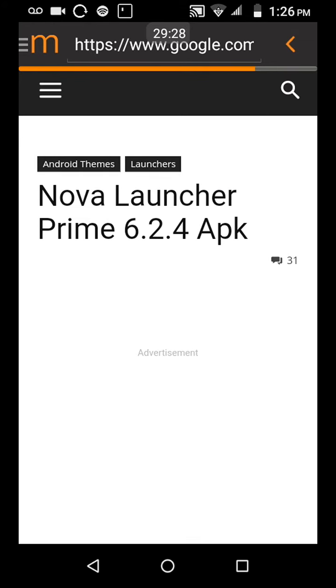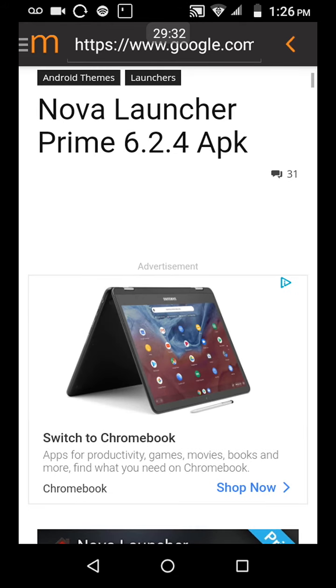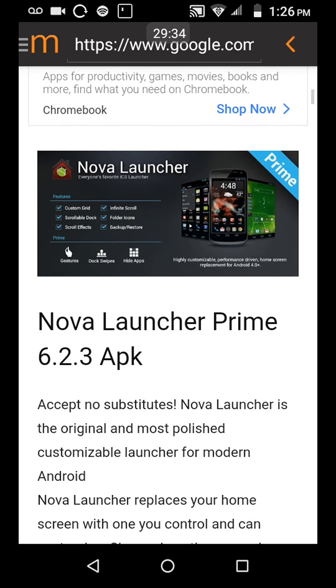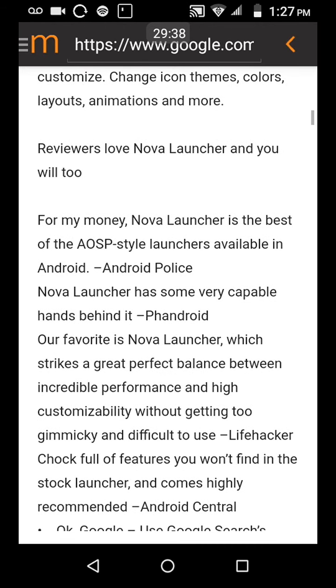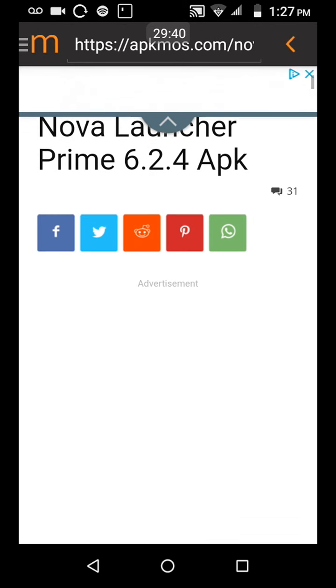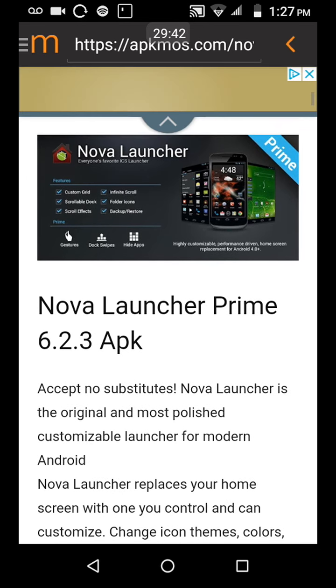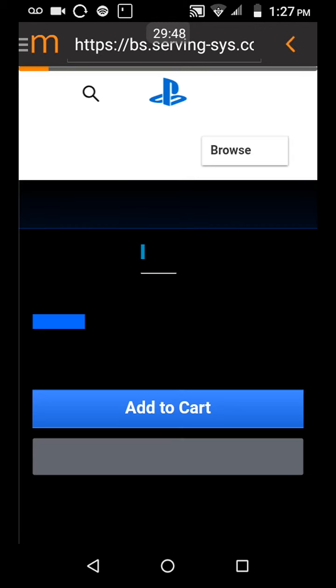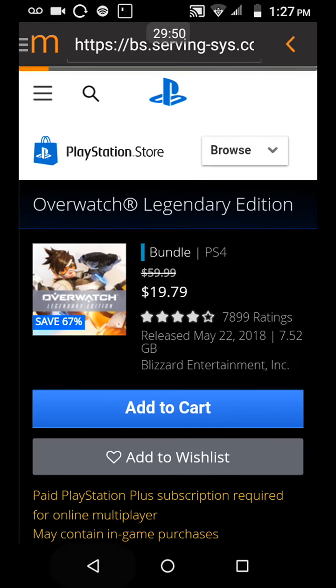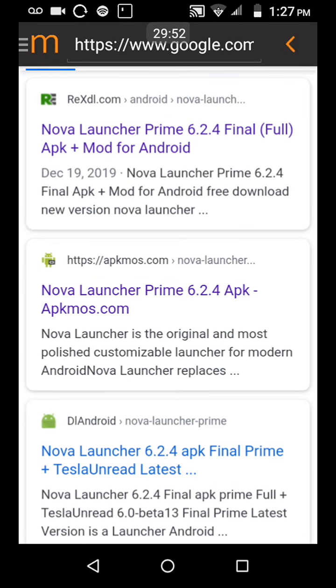So far, this launcher or this browser is actually faster than Chrome or the other ones. What is this? Oh, advertisement. Hold on, let's try this again.